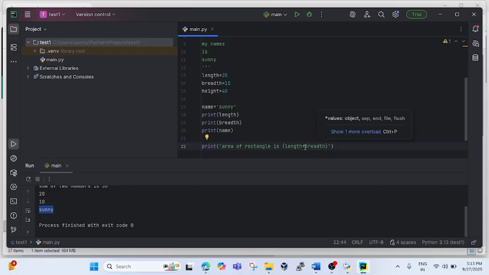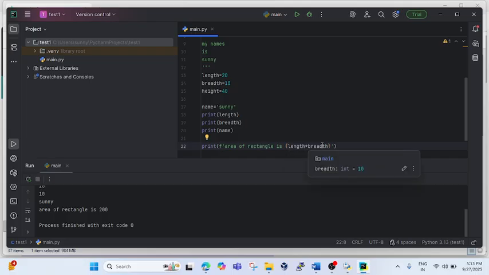Okay, so you have to press the tab. If something is coming up in the IntelliSense, you can press tab so that the value will get added here without typing. So length into breadth, and one more thing we have to do here is simple F formatting, which you use for formatting. You can see here, area of rectangle is 200. So we had used these variables when we did the print, and in the concatenation we had used variables.